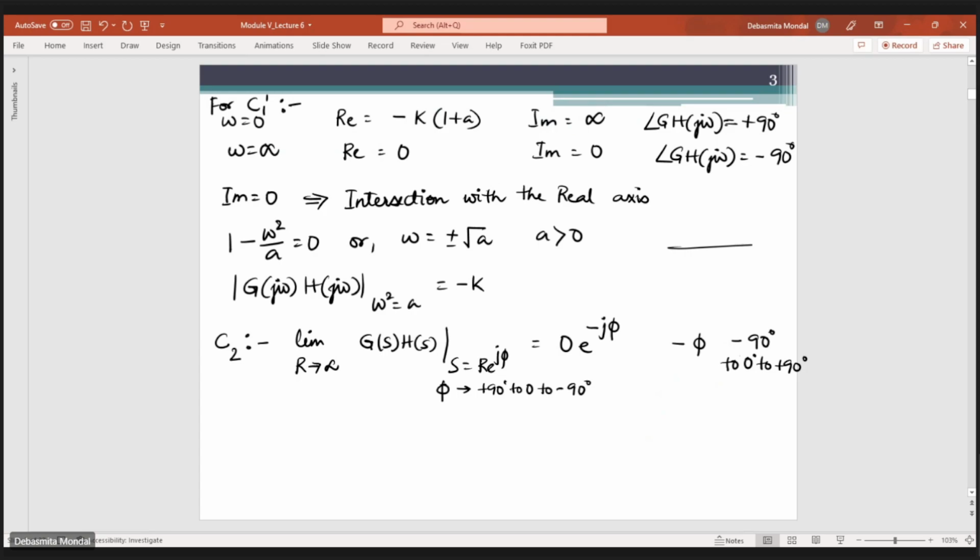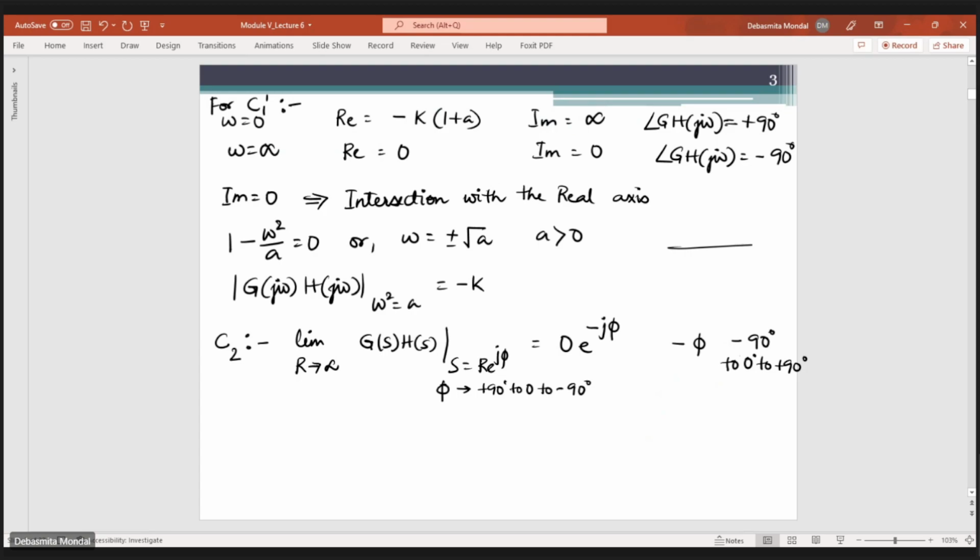It will cross the imaginary axis at this point. It will go to the right half, and then it will cross the real axis at this point. Then it will turn around and come back to here, which is the omega equals infinity point, right? So it goes something like this. And for the C1 dashed part, it will be just the symmetrical or mirror image of the first part. Okay, so the mirror image will be, this is here and this is here.